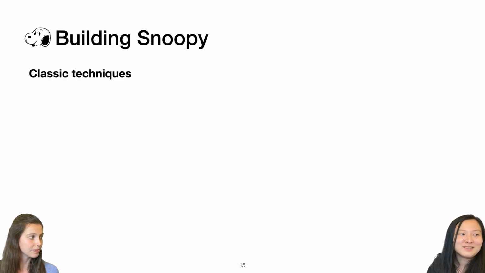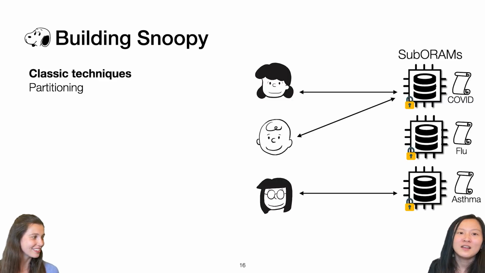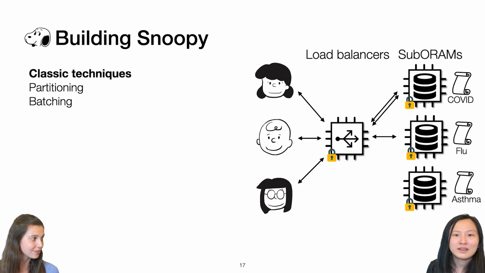So like Emma just said, if we're going to build this scalable system where we want to scale like plain text storage, then we should just look at the techniques in that space that seem to work for them in the high throughput regime and transplant them over to us. So we can partition our oblivious store into multiple sub-ORAMs in which we shard data across each machine. And then we can have a load balancer in the middle that collects requests from the clients and then assembles batches to send to each sub-ORAM.